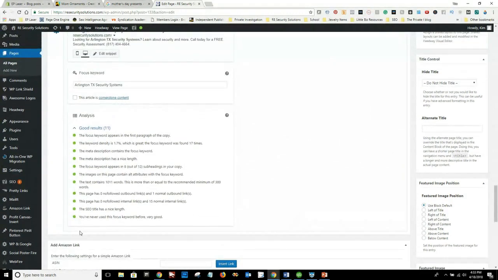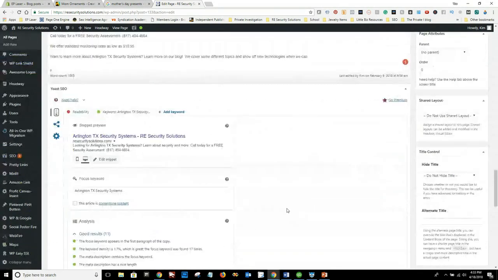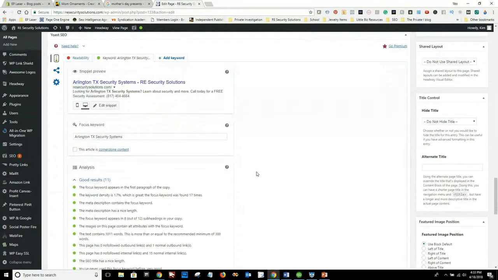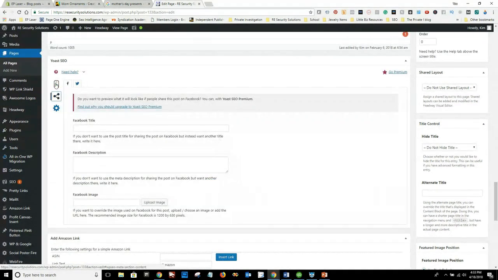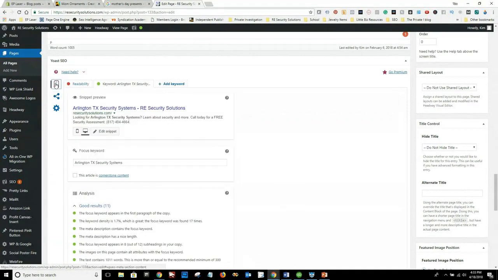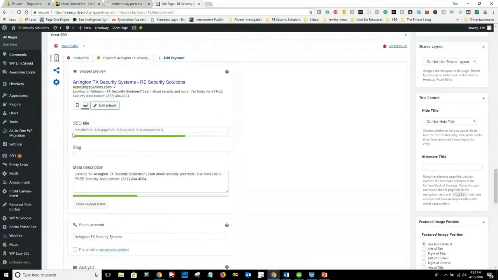See, all mine are green. Yeah, I see that. Wow. All mine, I have a lot of reds, all saying keywords not in the first paragraph, keywords not in my headings or tags or whatever. Now, you have to go to, where is it? I gotta remember. Oh, edit snippet. So if you want to put it in, because this one's the meta description, you have to go to edit snippet in order to change that. Yep, to get it to say it right. Even if you have it there, you have to go in there and resave it or something in order for that one to work. I don't know why. That one's weird.